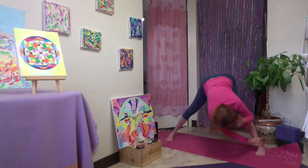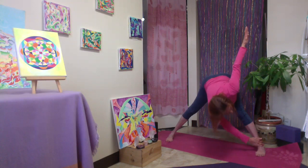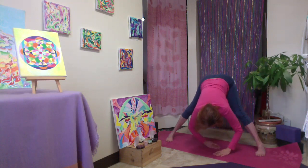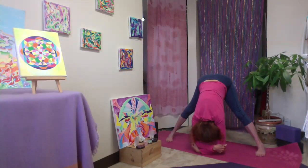Take the right hand to the left, sweep the left arm up. Nice deep breaths. Lift up out of the pose a little. Get only a gentle stretch. Feel your muscles, not your joints. And release. Now hold opposite elbows and let the elbows drop towards the floor. Knees are slightly bent to protect your back if you need to.